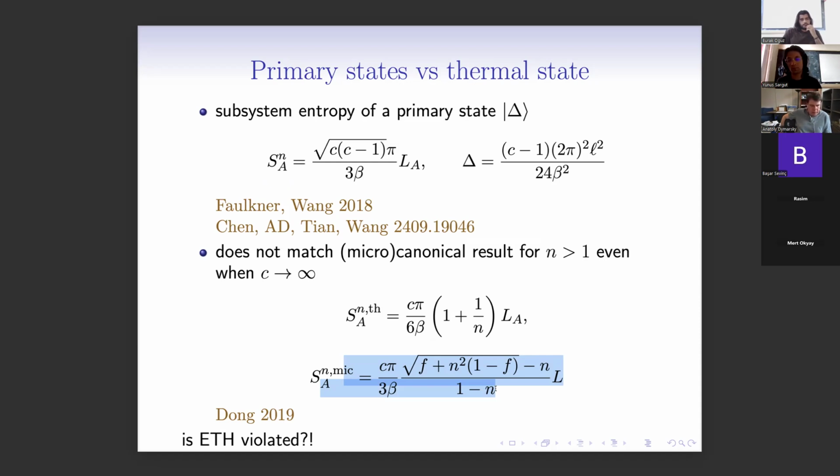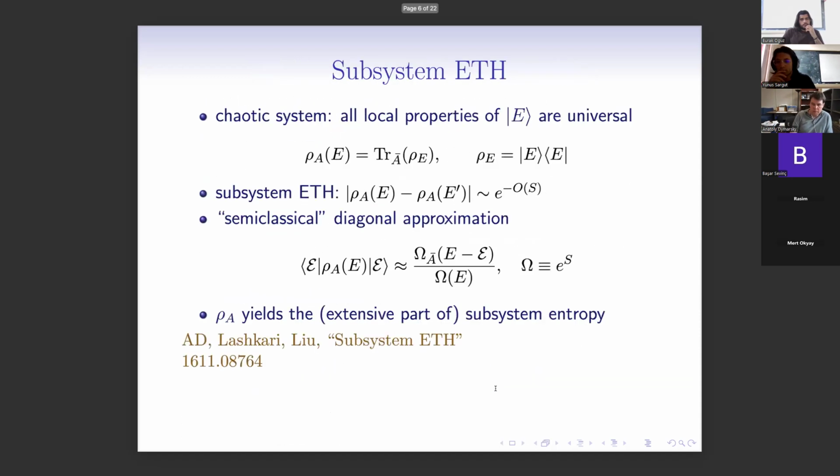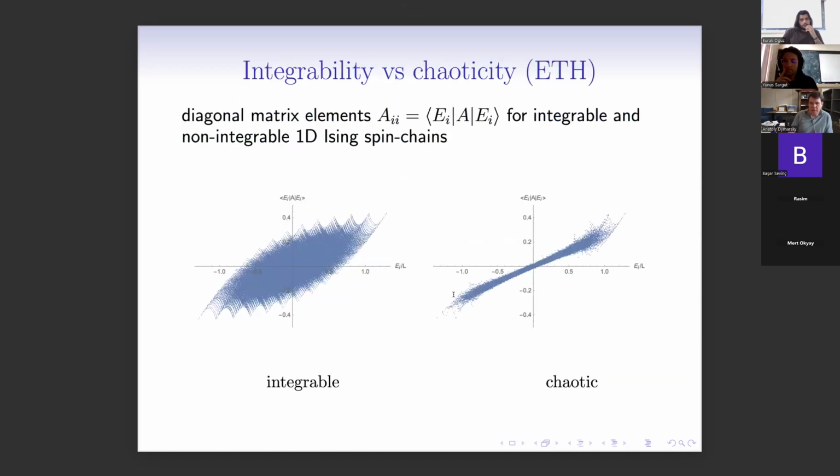You're saying we don't expect ETH to apply to all eigenstates. Yes. And indeed, if you have eigenstates very, very close to the boundary of the spectrum, you cannot. Do you see my mouse? Yes. Okay. I'm showing that there are states at the edges of the spectrum which do not satisfy ETH. This is true. The expectation is, though, and I think we discussed it in a 2016 paper, that as the size of the system increases, states with any finite energy density, or in other words, states with any finite effective temperature, should eventually start satisfying ETH, meaning that those boundary effects will be confined to smaller and smaller energy densities. Not energies, totally agree. But yes, energy densities.